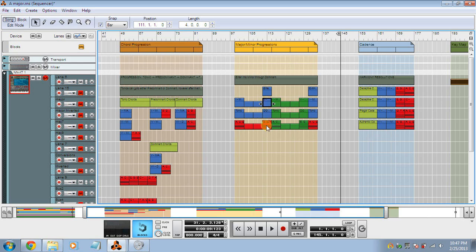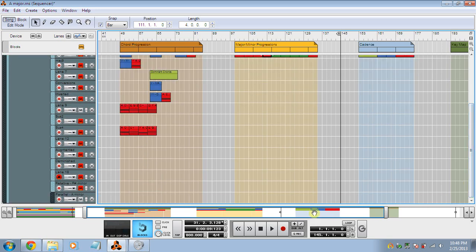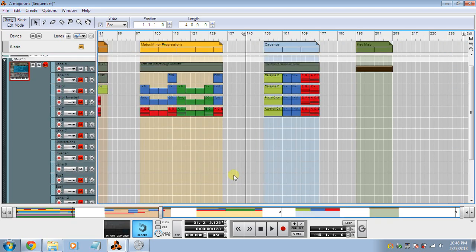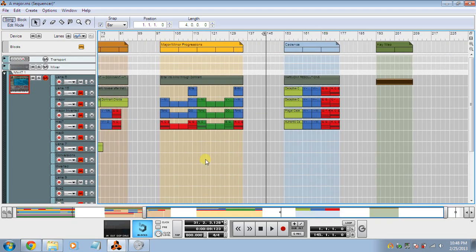So the 5th step, I have it mapped out here, transitions, and it goes into the 1st, let's do it for simplicity's sake, into the 1st of the parallel key. Right here. And because it is a parallel, the first tonic note will be the same. Once you go into the tonic, not always, but sometimes, it will be the same. And to exit, again, you have to just go into the 5th and come back into the 1st. And I have this set out to be very nice.